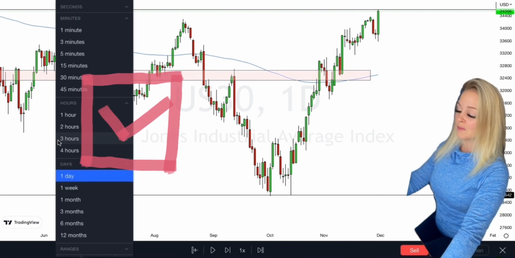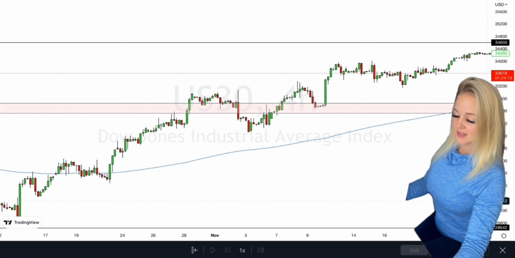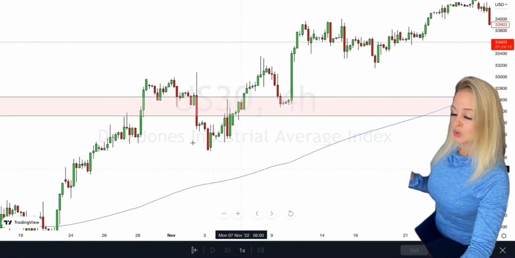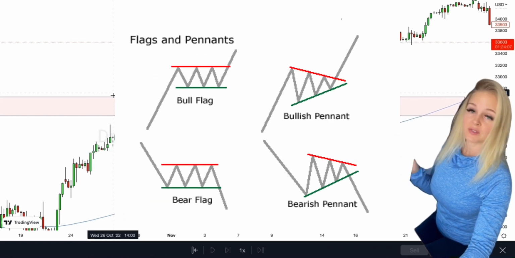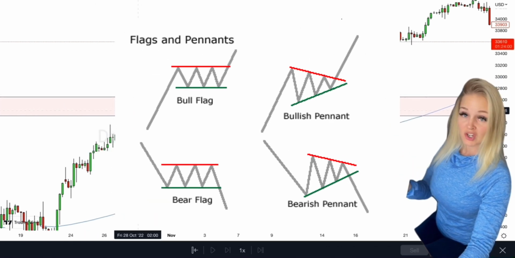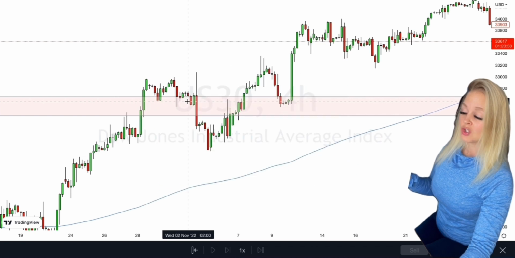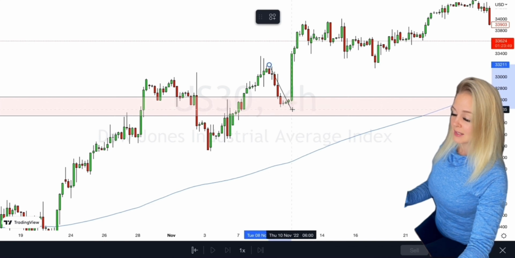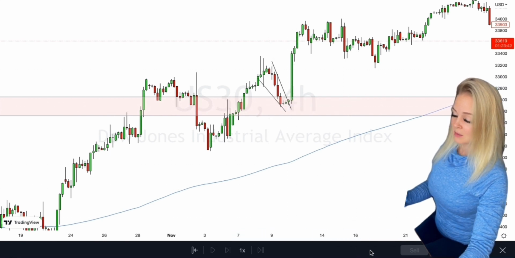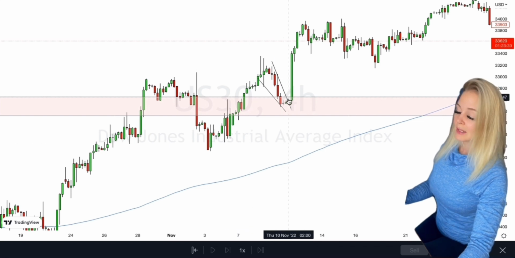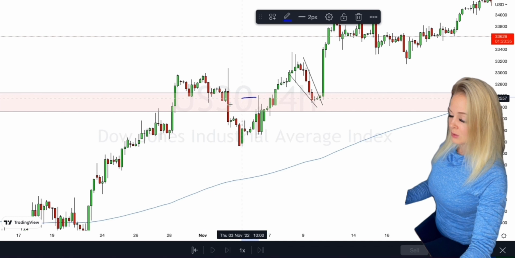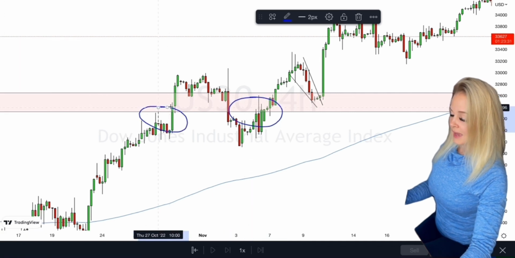If we go down to the 4-hour time frame, you can actually see the exact turning point from this area. Another tool that I do use is wedge patterns, pennants, and flags, especially when these things are sitting directly on top of my level of structure, which we can see here. Previously, price did print a descending wedge pattern on the 4-hour time frame directly on top of our level of structure. And looking left, look at all of this liquidity sitting at this area.